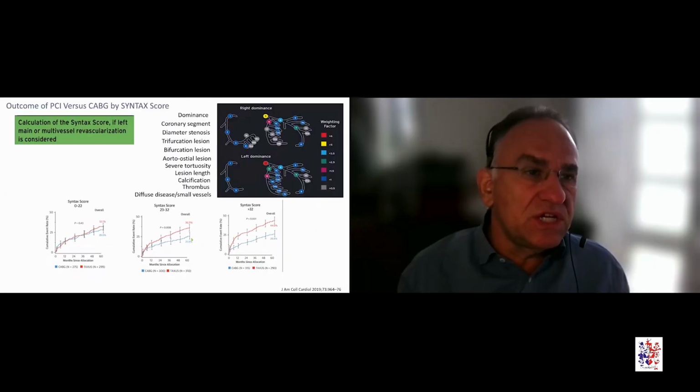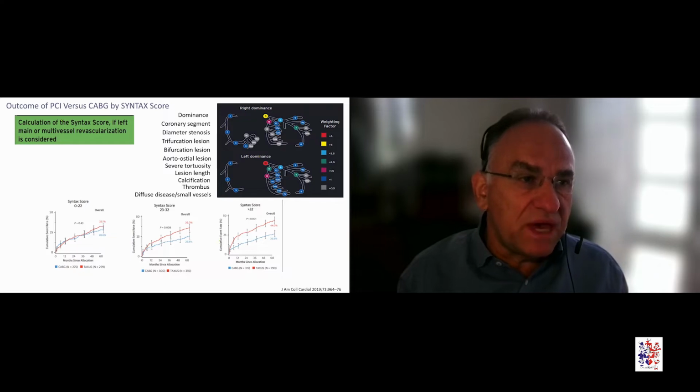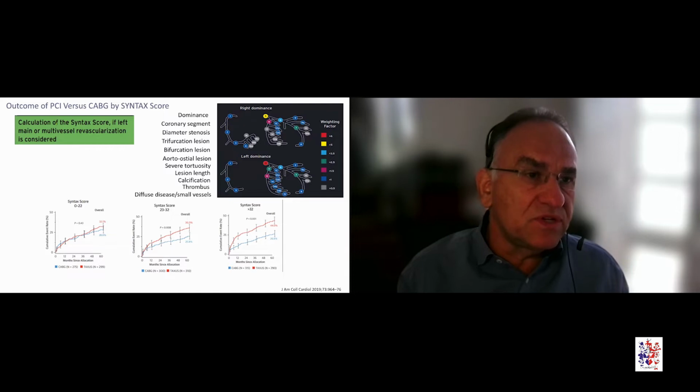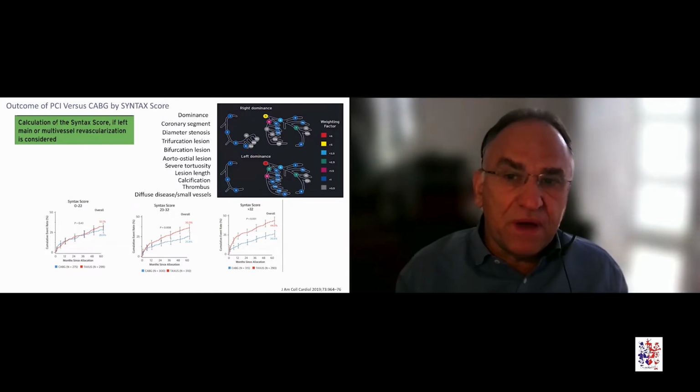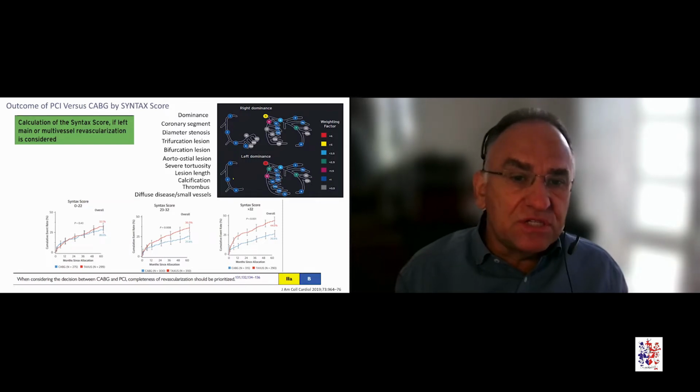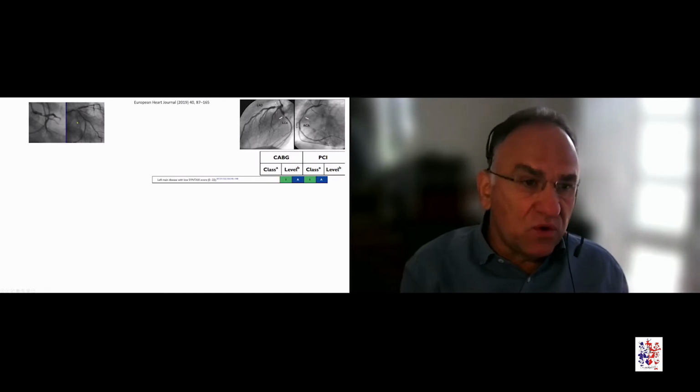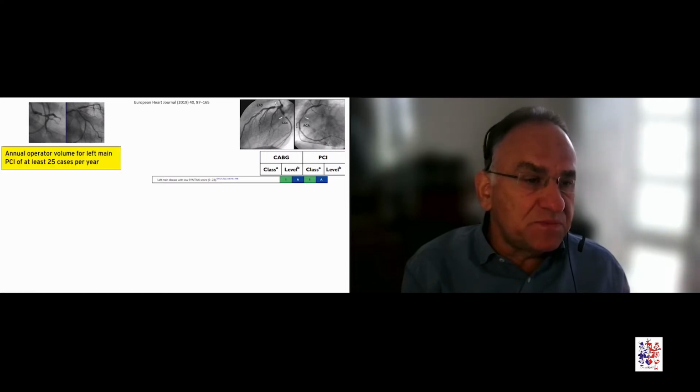So let's look initially to the left of the screen on the top, the left main coronary artery stenosis. Here it's a relatively simple left main, as opposed to this left main, which involves a proximal LAD. And we look at whether bypass surgery or PCI is indicated. Here I'm quoting the European guidelines. In low SYNTAX score with left main disease, they are equal, PCI or CABG. The guideline does say that to intervene on left main with PCI, you should have experience of at least 25 cases a year, which is important.